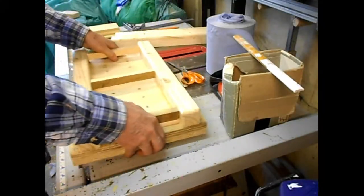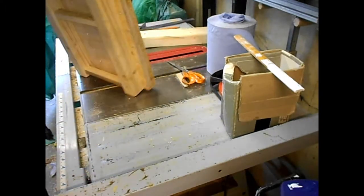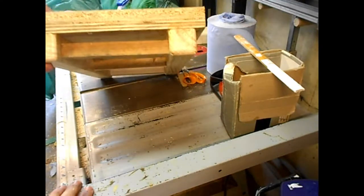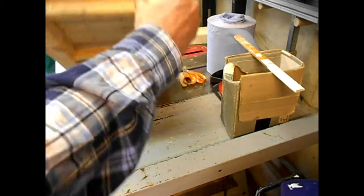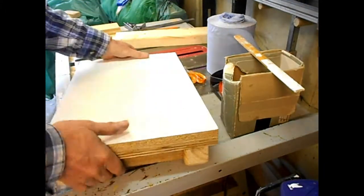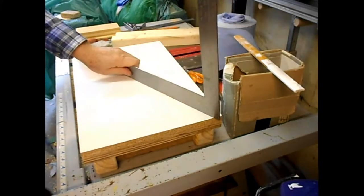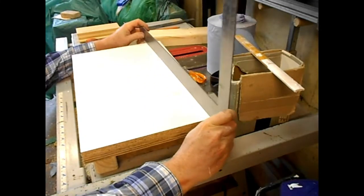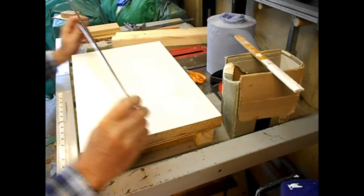In the last video, I was making this base plate, and I found that when I assembled it and put the stands, or the feet that this is going to rest on, on, there was a slight bow in the ply. So I put these sticks under pressure, but they forced it out so it was flat. And I did that before I put the chipboard on the top. And I've got a perfectly flat surface now in all directions. So it's certainly flat enough for what I'm doing.